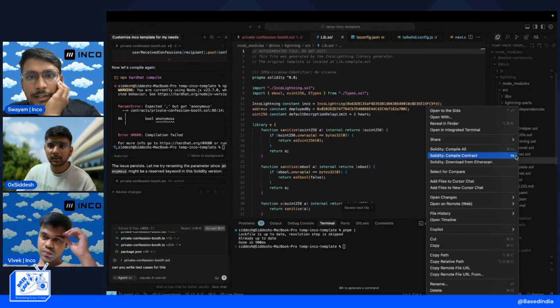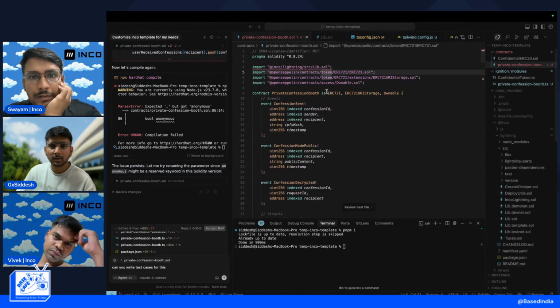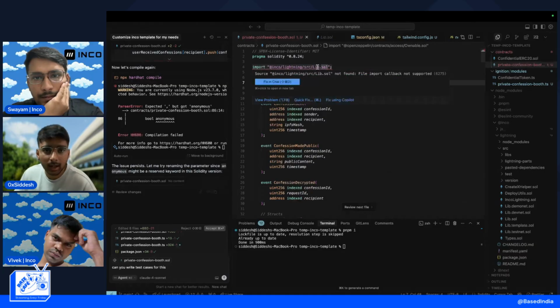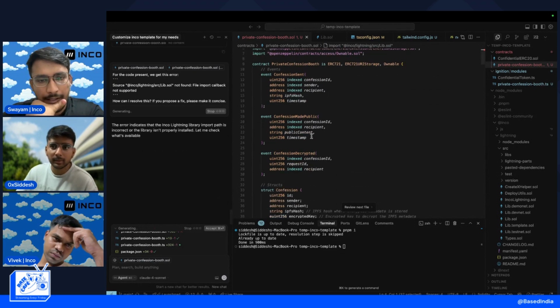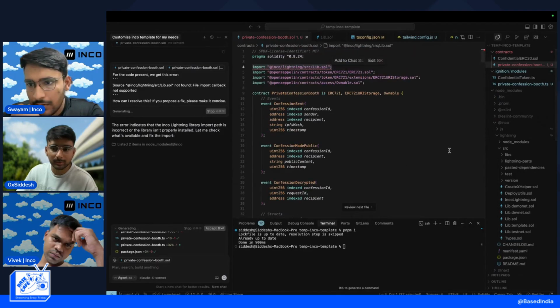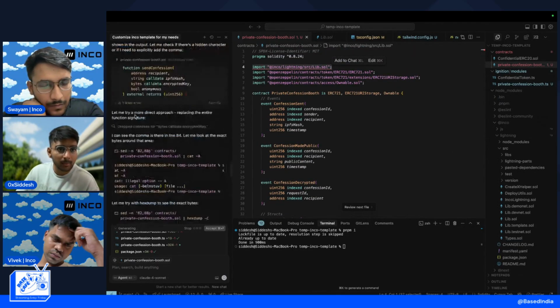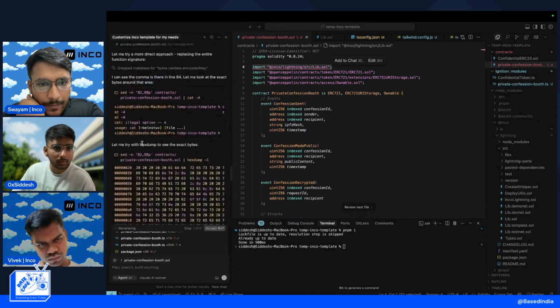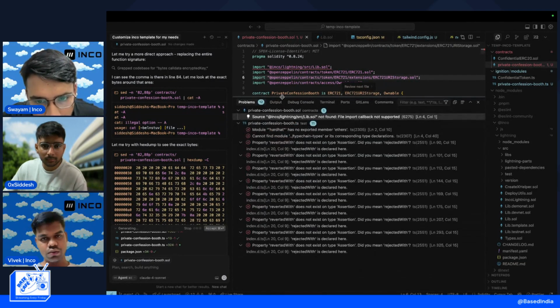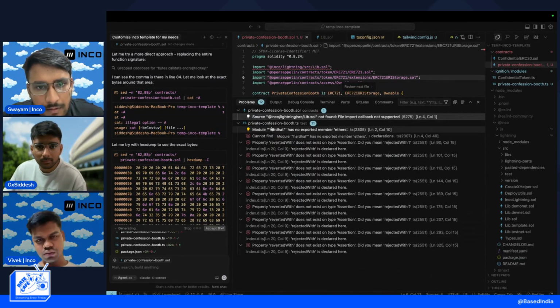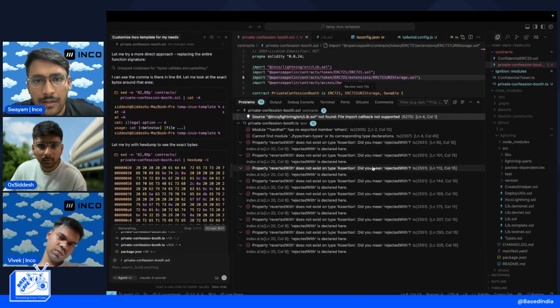Yeah, it's there. Can you check your contract version? What is it? It is 0.8.24. I think it's good. Yeah. What's the error? It says source not found. File import callback not supported. I think it was not showing this error before. Yeah, maybe it did something or deleted something. I don't know. Something might have happened, I guess. Can you show which problems, like problems? No, no, in Cursor. Which extension is showing this problem actually? Okay, there is no. Oh, okay. Can you click on that, harder, right?